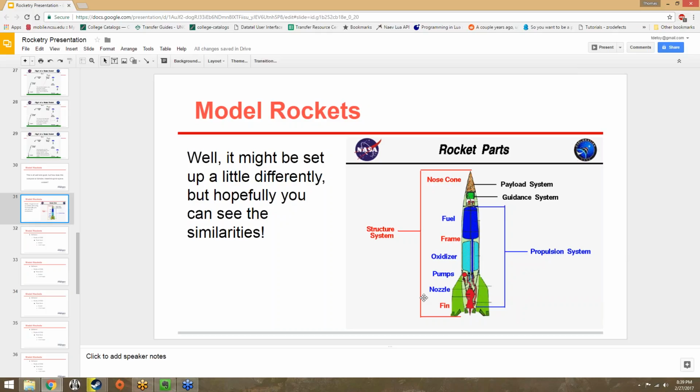Oxidizer, because a lot of these mixtures that we have for chemical rockets require an atmosphere in order to ignite and provide thrust. An oxidizer sort of precludes that need. It makes sure that even if we were in space or at a very low sort of atmosphere concentration, you could still burn the fuel.